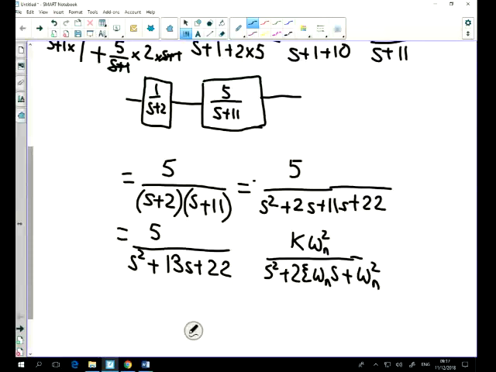And then you've done this in your coursework. It's just a matter of relating the terms to each other. So the first question is, what's the undamped resonant frequency? This term here is your undamped resonant frequency. So we just need to see, looking at the two equations, what's the S squared, what's multiplying the S, and what's not got an S part at all. And it's quite obviously the 22, because of the way I've laid it out.